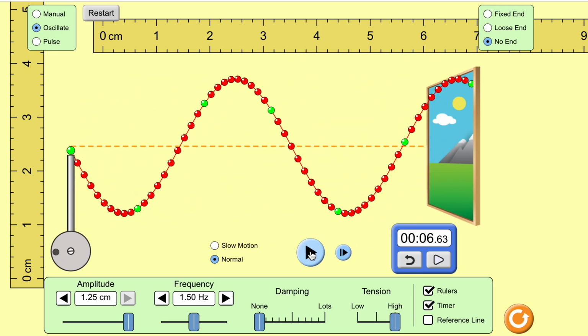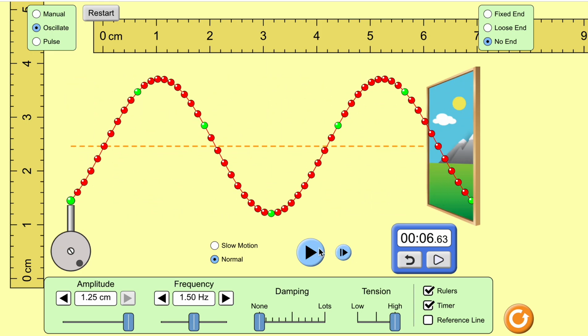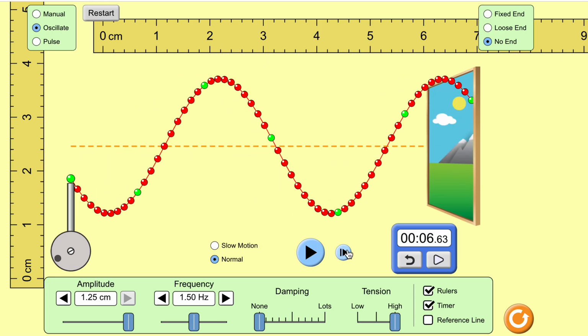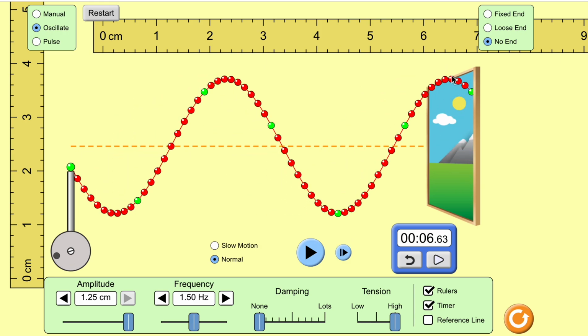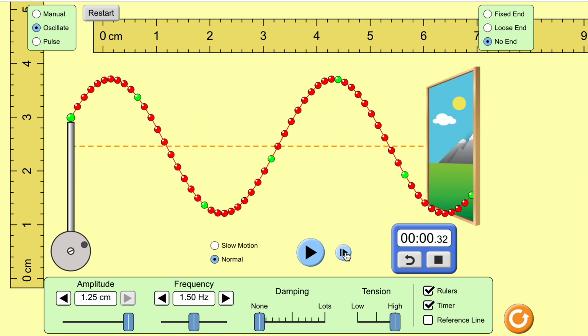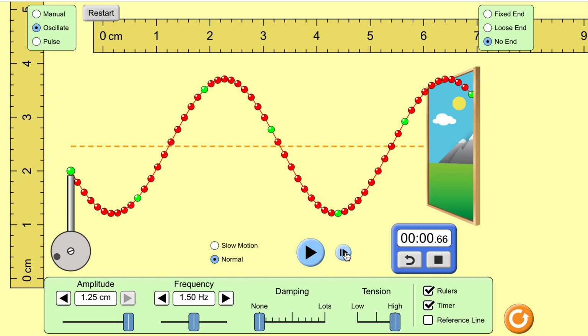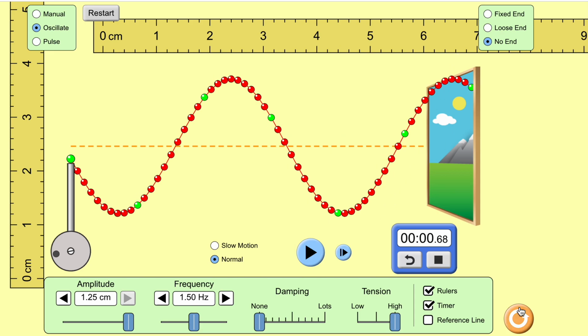And the nice thing about this simulation, I can actually pause it. So let's say, if I stop right here, do you see how the crest is exiting my window? If I reset this and then I hit play and I go frame by frame, we can see it takes, I think I went a little bit too far, but you could see it was 0.66 seconds for it to go out. So period is the amount of time it takes for one wave to go out.